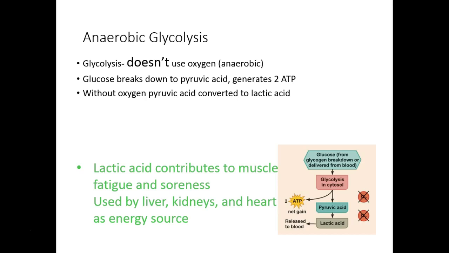After that point, if muscle activity continues, the supply of creatine phosphate and the ATP stored in the muscles is depleted, then glucose has to be catabolized, or changed from glucose into ATP molecules, in the action that we called glycolysis. If you think back to when we first studied cell respiration back in Unit 1, we were talking about making ATP. So glycolysis is the first of that cell respiration pathway.